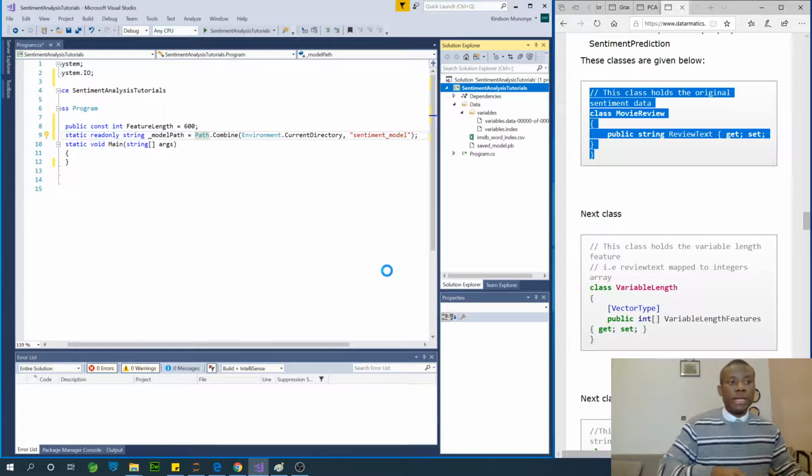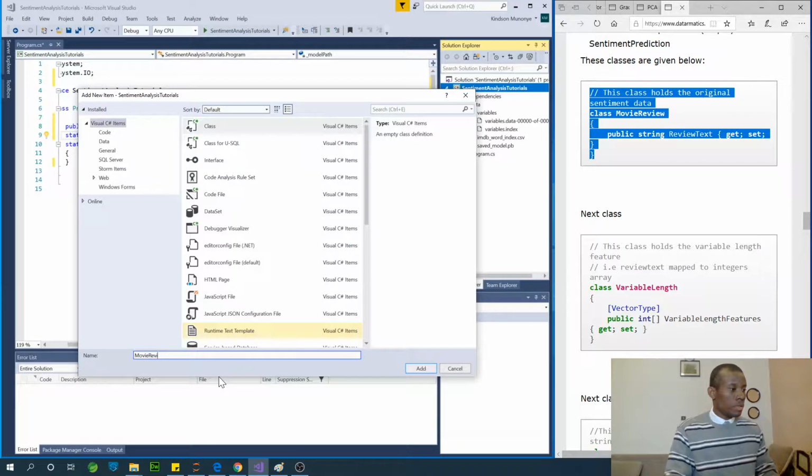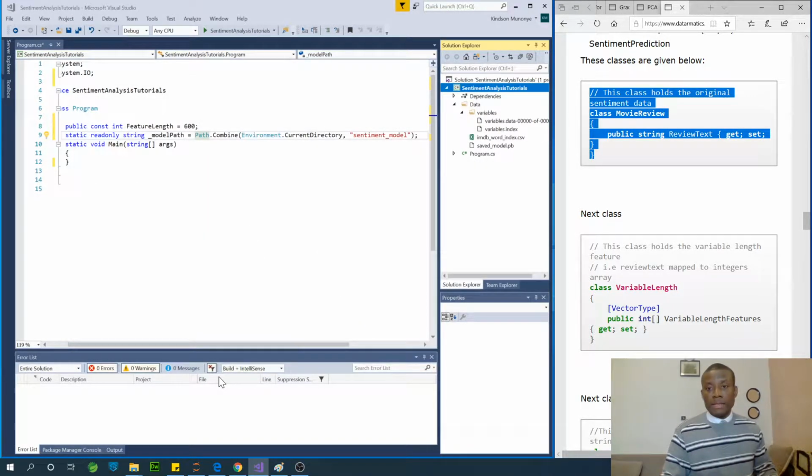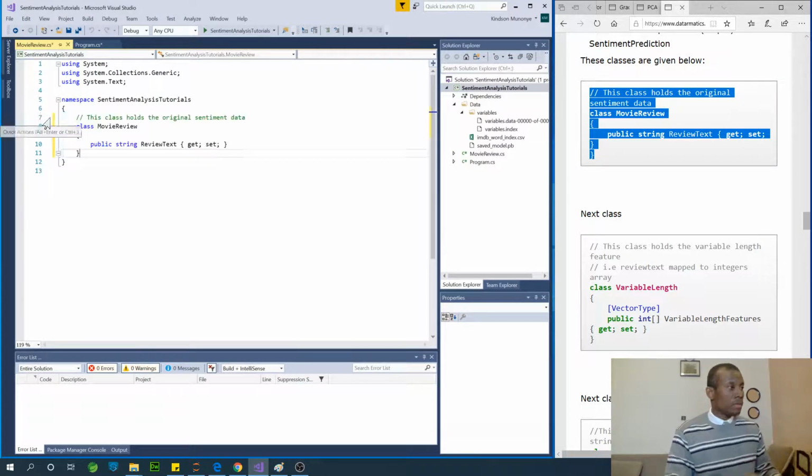So this is going to be, I'm going to kind of rush over it because it's not difficult to do. So I'm going to call it movie review. Movie review is simply the user input, review, R-E-V-I-E-W, if I'm not mistaken. And the content of this movie review is going to be, let me just replace everything here.